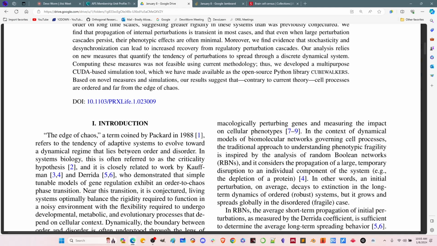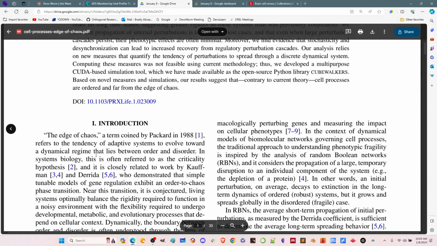You can think of cell processes, but you can also think of urban systems or other types of systems that are very complex, that have a lot of moving parts and actually look to the eye, which is important, that they have a lot of properties of chaos but aren't chaotic.